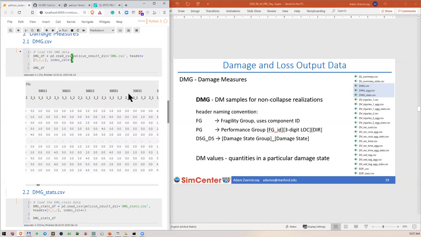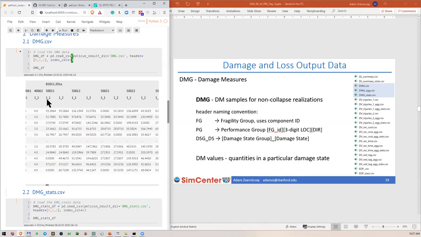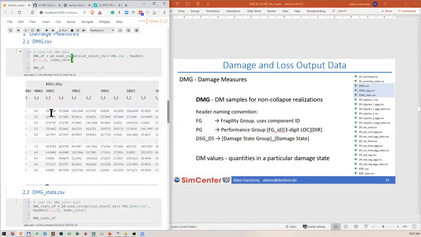Sometimes their unit is not each. So for example, if we go to the facade, we see that the units are, I think that's feet. We can check it here. Yeah, it's linear feet. So we have 60 linear feet altogether grouped in 2. And notice that we put some uncertainty on the amounts. And that's why we are not seeing 30 here, but 33 or 32 or 27, depending on what the quantity sample is for that particular realization at that particular floor and direction.